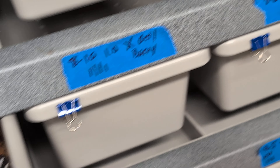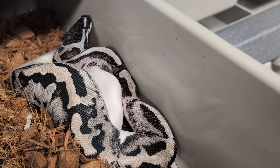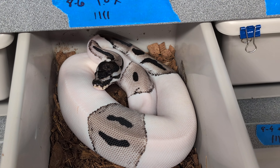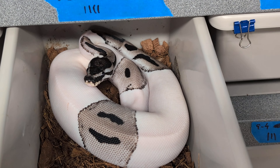This guy is getting shipped out tonight to Alan — he's in my Patreon, I believe his name is Priceless Pythons. He'll probably be picking him up from FedEx by the time this video posts. And the last one here is this dude who took a ginormous frozen mouse yesterday — this is the OD blade lightning pied, not het clown. He is still available and he's paired with a female. He's probably close to 250 grams at this point, well on his way, growing big fast, and hopefully he finds a new home soon.